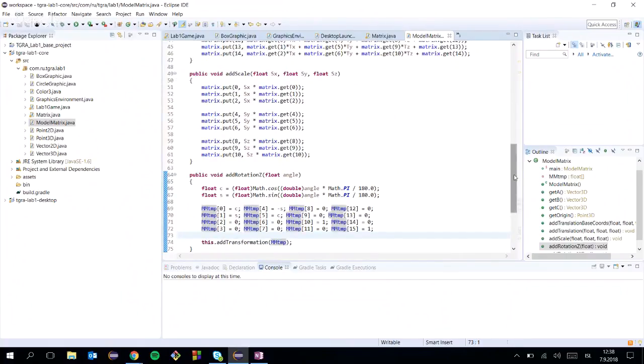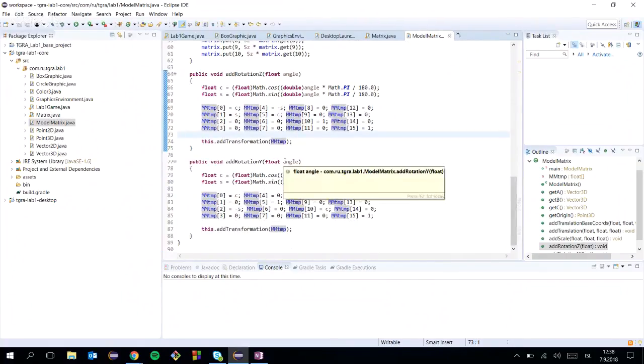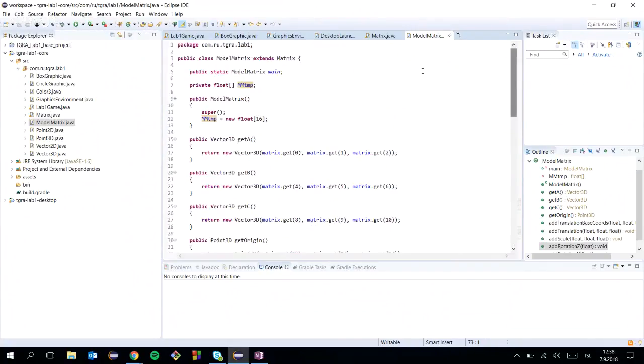I have add rotation Z here and Y. You'll implement add rotation X as well, and add rotation for a general vector. You can find those in the videos, and I'll make sure you have access to everything you need once we get into 3D. Add rotation with a quaternion, we don't necessarily need to go into the implementation of, but it can be nice to be able to use.